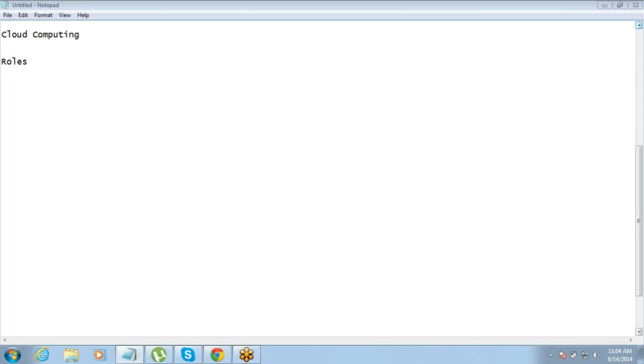So there are 3 roles basically. Actually, there are 4. There's the role of an end user. An end user is a person who uses Salesforce. For an end user, no training is required. Another is administrator. The next one is a developer, and the next one is a functional consultant.